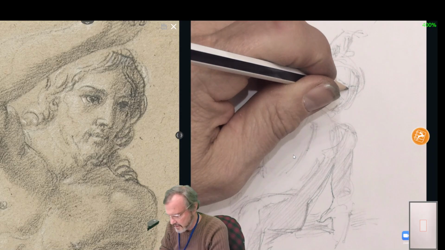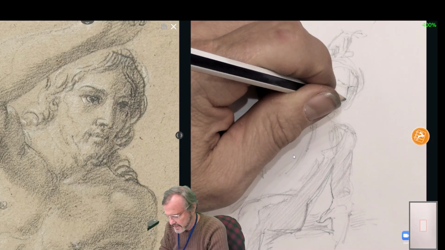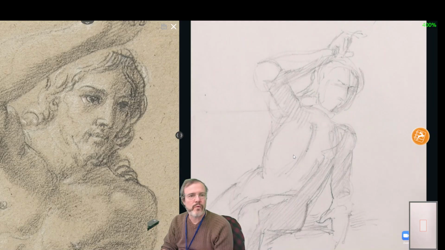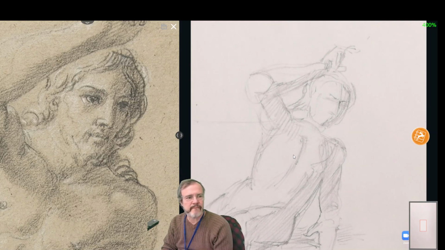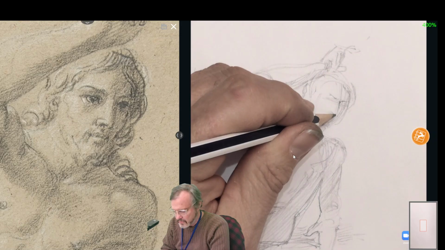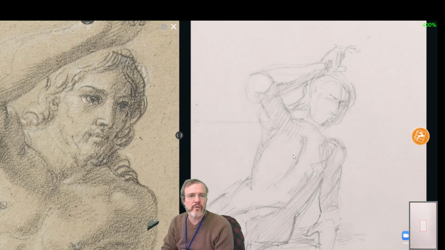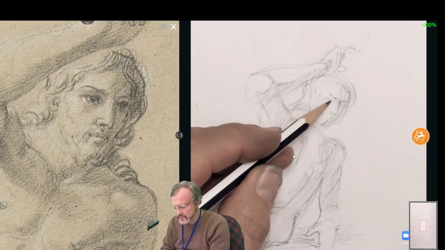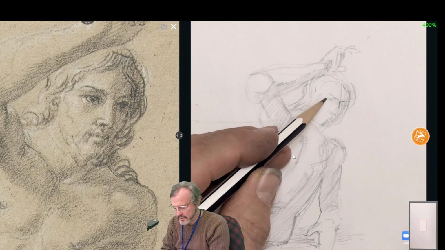So this is a very kind of idealized classical portrait. And we're going to make sure, see, the eyes are slightly exaggerated in size.